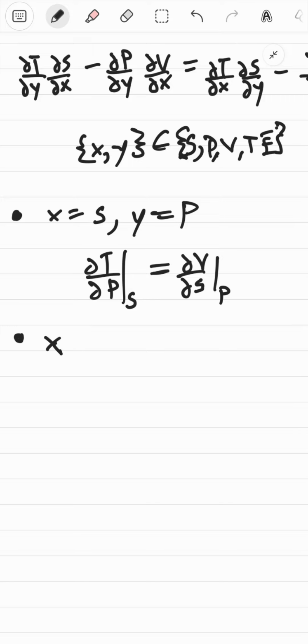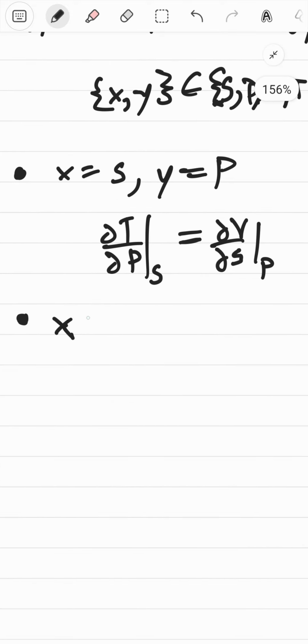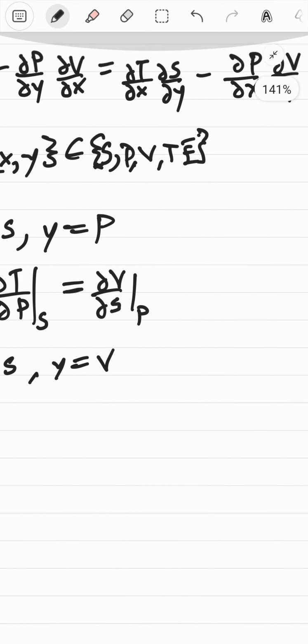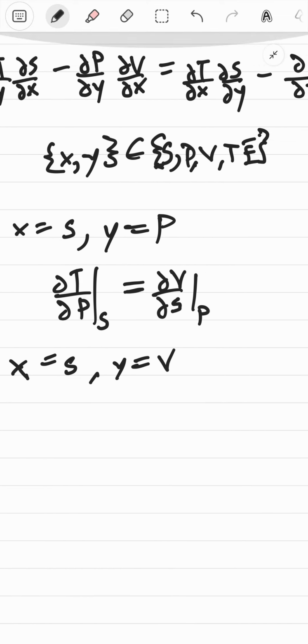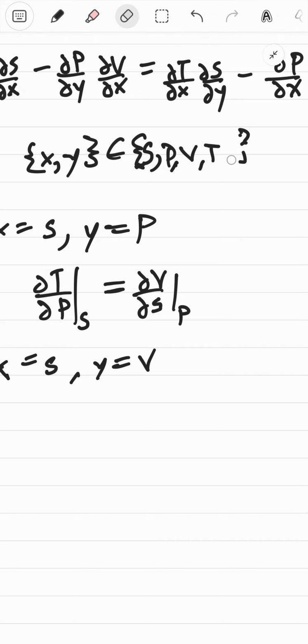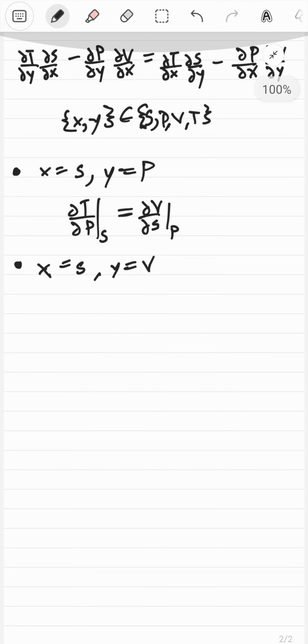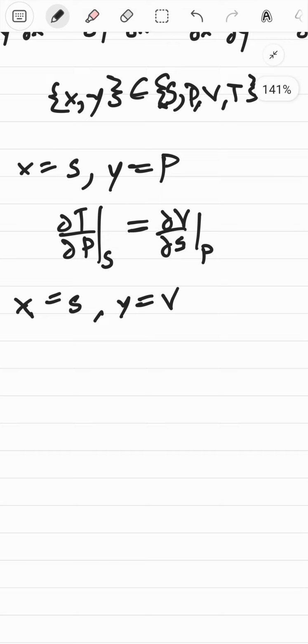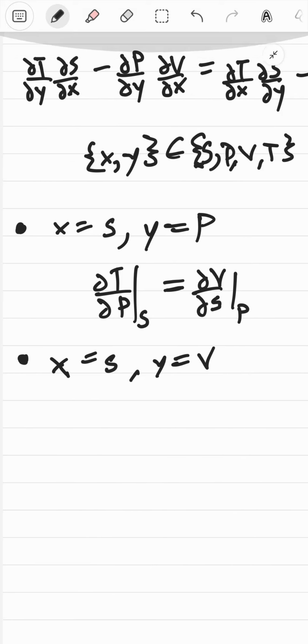So there is no point in doing p and s now because it's symmetric. So let's just go with s and y equal to, I don't know, v. Yeah, that looks cool. So let's see what we get. Also, I don't think we need to be doing the energy thing anymore. It's kind of not useful, because we kind of used up the energy thing in the first place. So let's just use these and get some stuff.